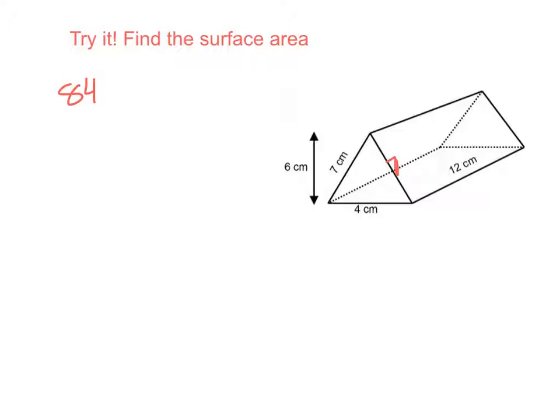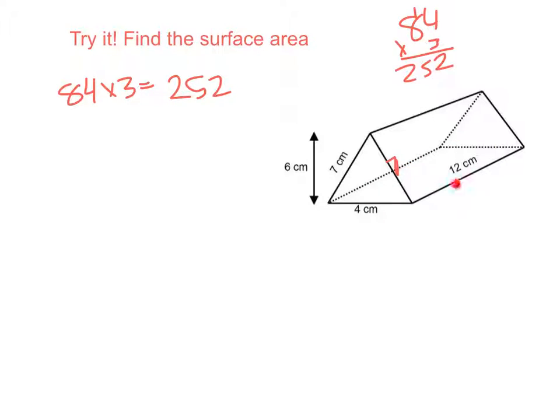But I have 3 of them, so I'm going to times it by 3. And let's just quickly do that now. 252. Okay, now that covers all 3 of these parallelograms, the side, this back side, and the bottom. I know it's kind of hard to tell when I do the laser pointer, but hopefully you're seeing these rectangle pieces is what I'm looking at.